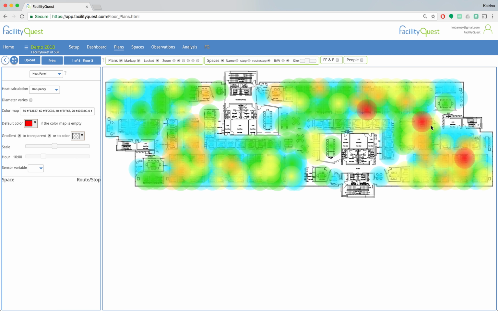And as we can see across the floor plan, there's a bit more activity, perhaps over here in this corner with the workstations, some workstations over here, but quite a bit of low utilization throughout some of these private offices, conference rooms, workstations. Now what we can do here is we can also start to dive in a little bit on some of these specific spots.